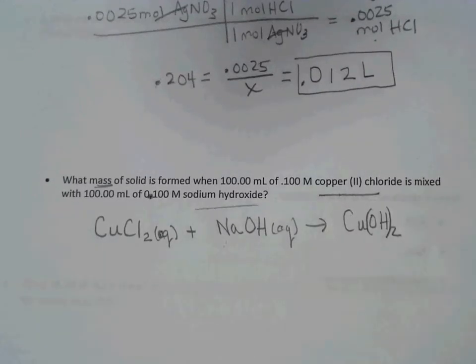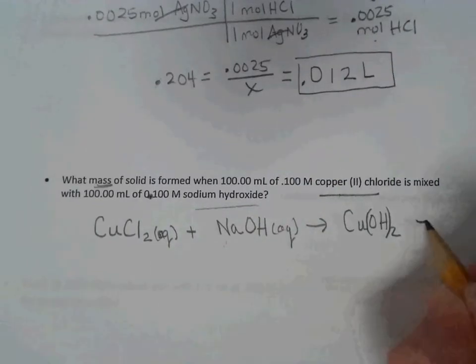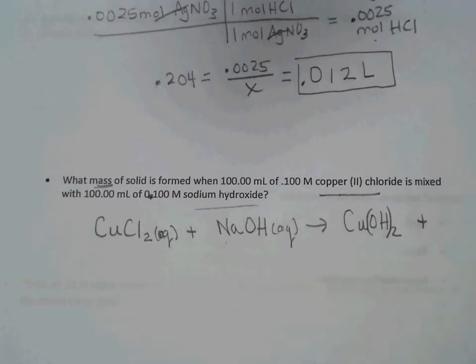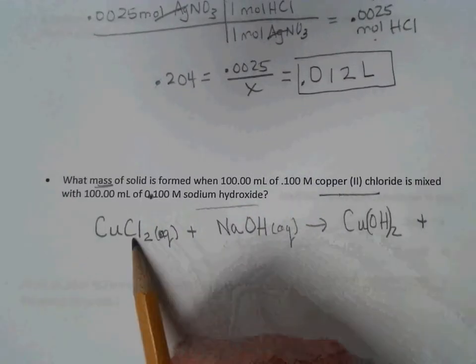Because I have more than one hydroxide, I need parentheses around that polyatomic ion. And that is a very common mistake with hydroxide. Okay? Very common. All right. Plus, and I'm not sure aqueous or solid yet. Some of y'all might know automatically because you've got your rules down in your brain. Okay?